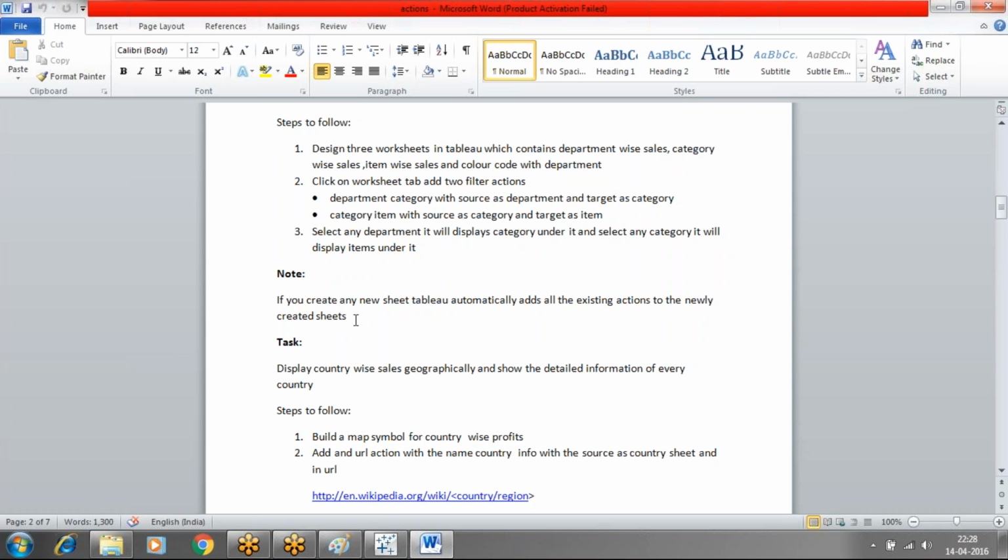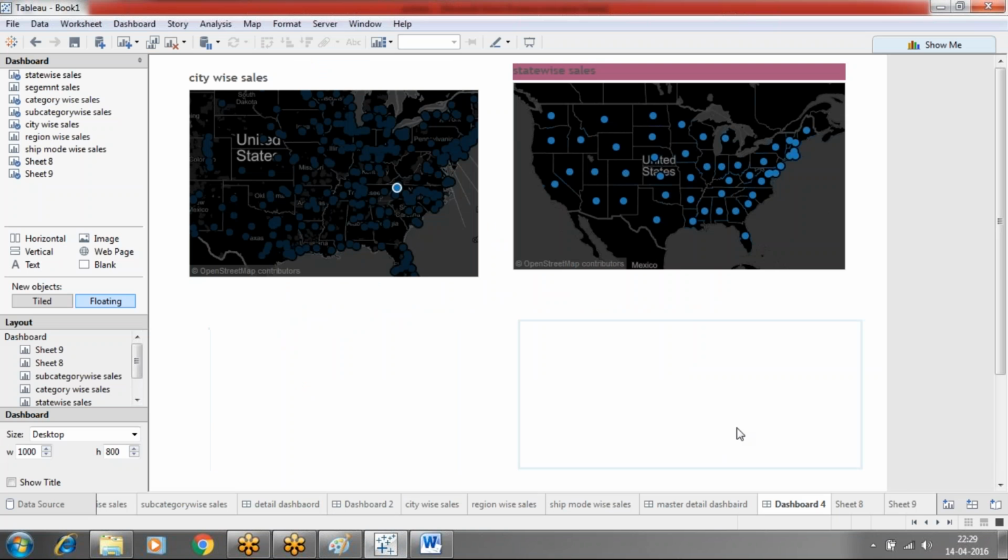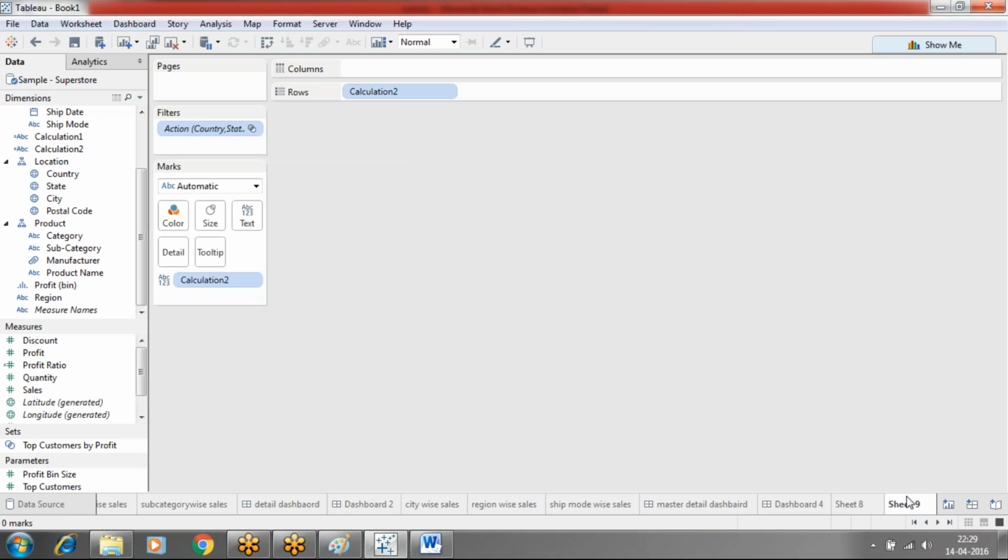But I have taken a new sheet. Can you show it? Because as per our requirement, it will not work, but sometimes it will come like this. Say I take category-wise sales, and then another one, subcategory-wise sales.